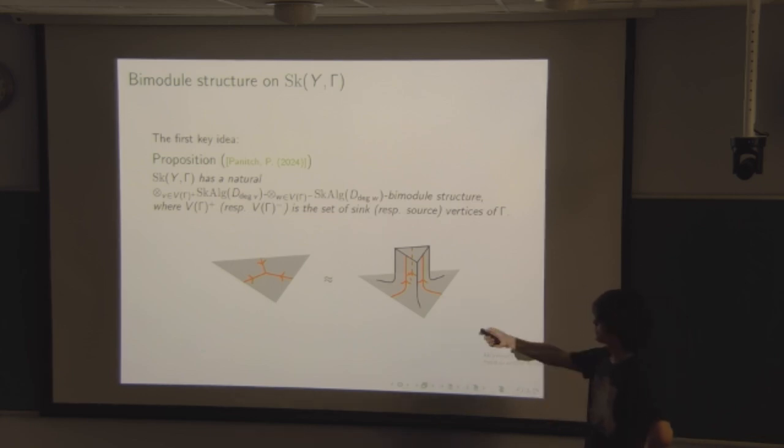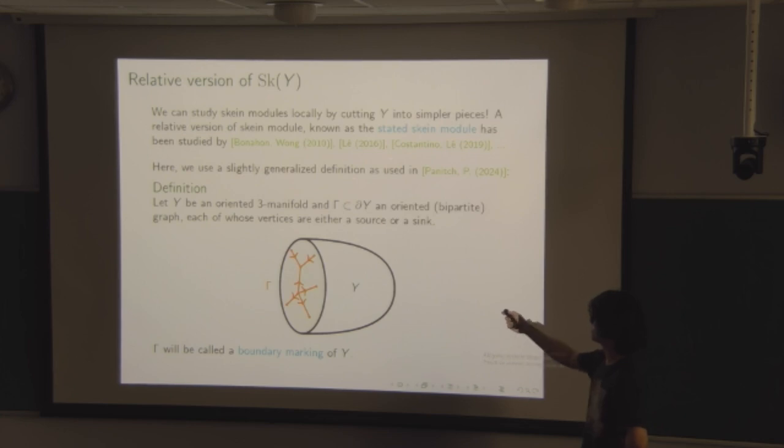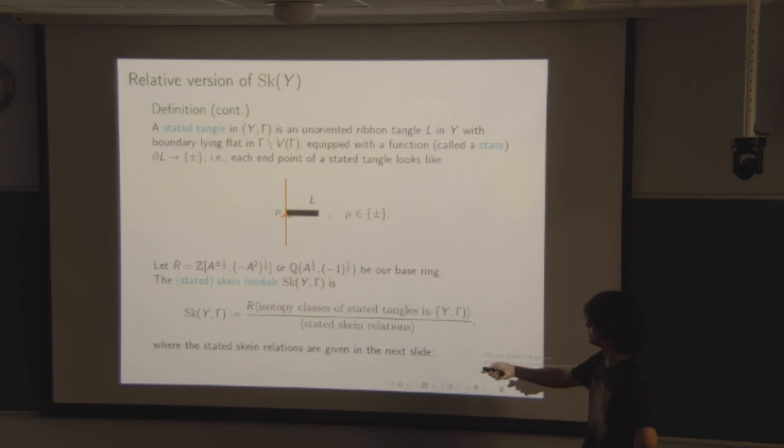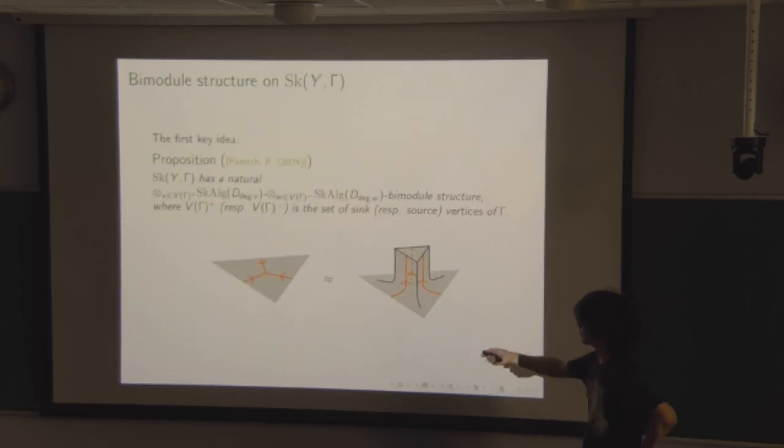So yeah, I mentioned earlier that we're using a definition that's slightly more general than the one that was previously considered by other people. And actually, the generalization I mentioned is that previously other people have considered the boundary markings, which are just disjoint unions of intervals, whereas here we are allowing these boundary markings to be a bipartite graph, just an oriented bipartite graph. So we're allowing these vertices, and we actually gain quite a lot more information from that. And that can be summarized in this proposition.